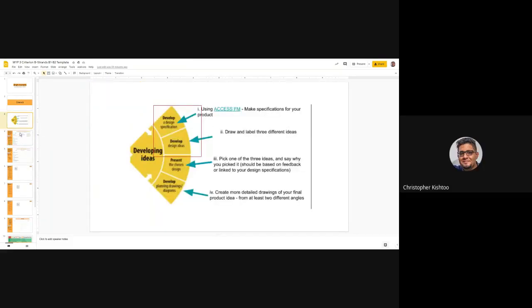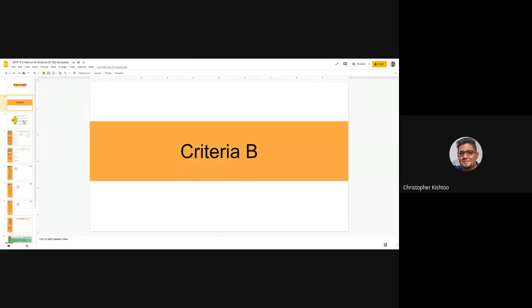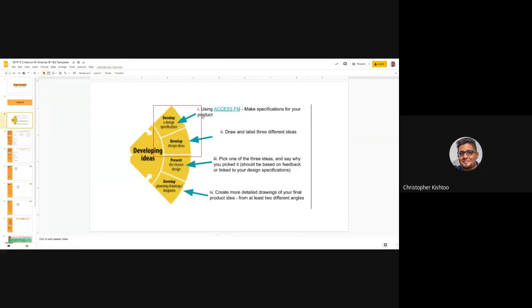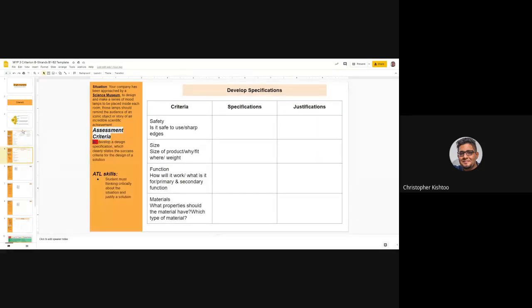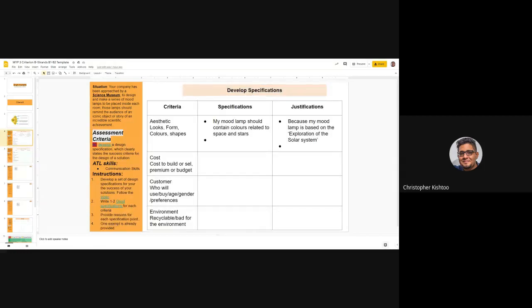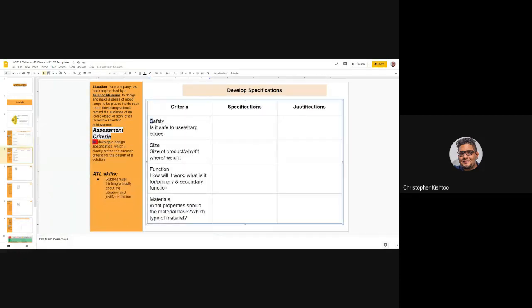So bright moments, criteria B, a little explanation of what we're going to be doing with the MYP design cycle. Slides 4 and 5 are the specifications. You'll see the table, the way it's set up. You have your criteria. Remember ACCESS FM: A, C, C, E, S, S, F, and M.